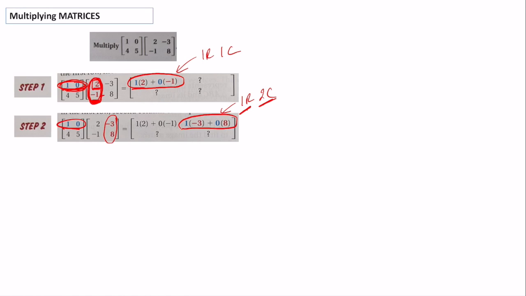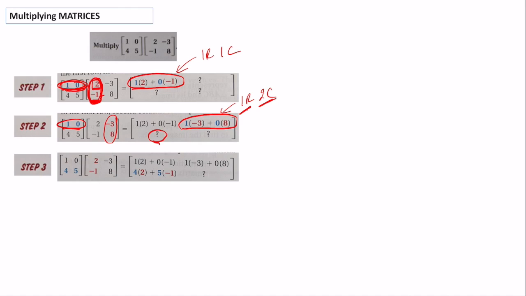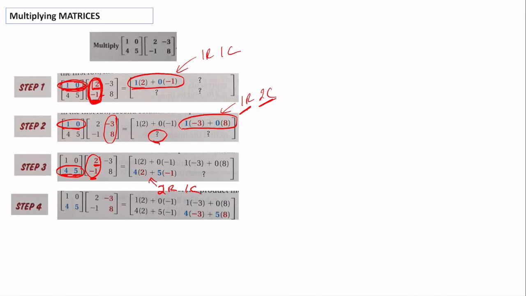Okay? So you should be able to guess what's going to happen next. We're going to have to move on to this spot. This is my second row and my first column. So I'm going to be multiplying my second row by my first column, and that's what I'm going to end up there. So you have the 4 times the 2, and then I add to that the 5 times the negative 1. And then that last spot, working backwards, I'm always working backwards here. I think that's the easiest way.